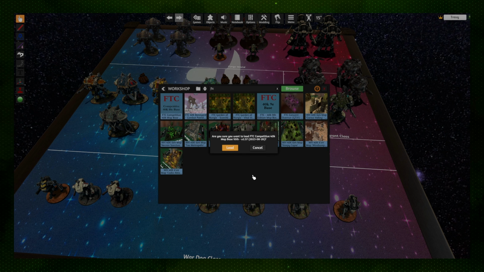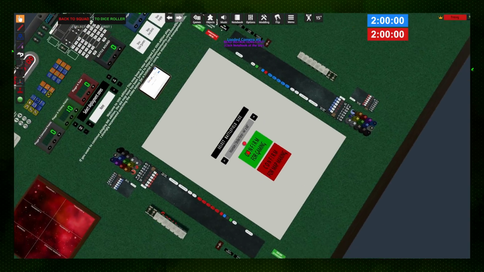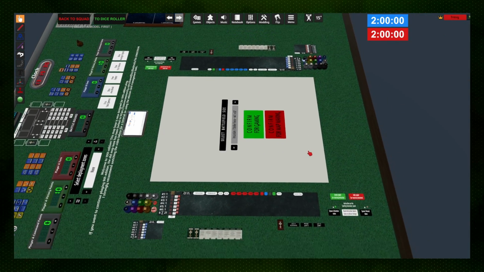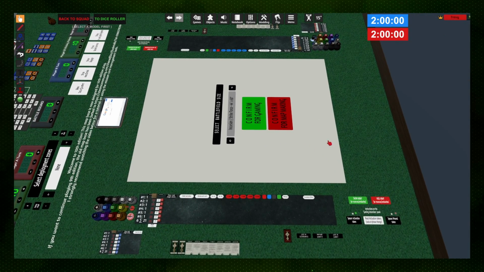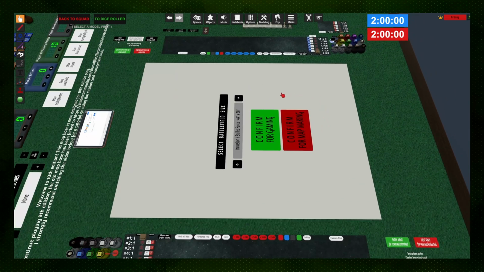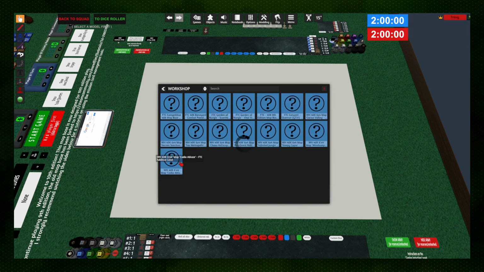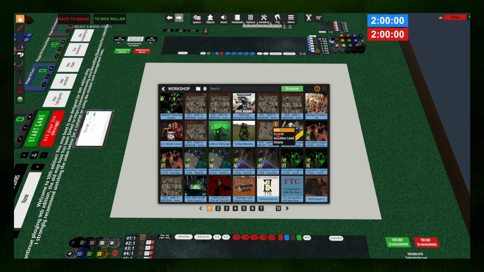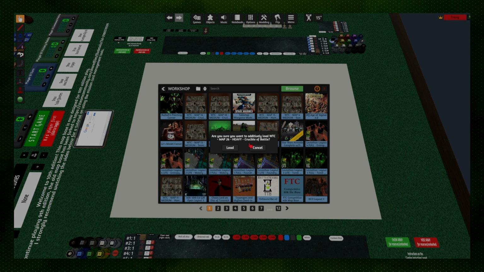So what we're going to do is load that in, and we can see that now we're on this map base. Now I'm going to upload a second video discussing exactly how to use all of the features on this map base. From here, you can add maps on top of this by selecting your battlefield size, downloading a map from the Steam Workshop, and selecting additive load from the workshop page.